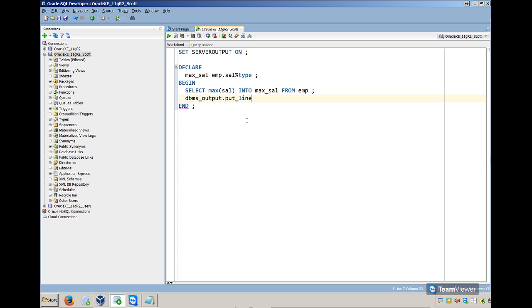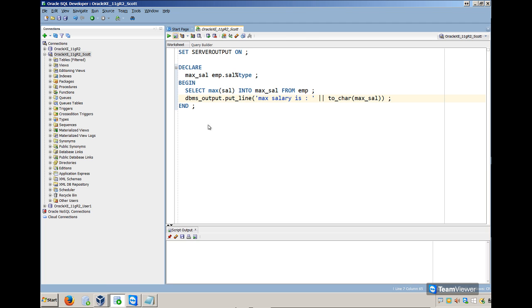And we'll just display 'max salary is' something. Now concatenate it with to_char of this max_sal variable. So when I run this, it will run and give us the output.